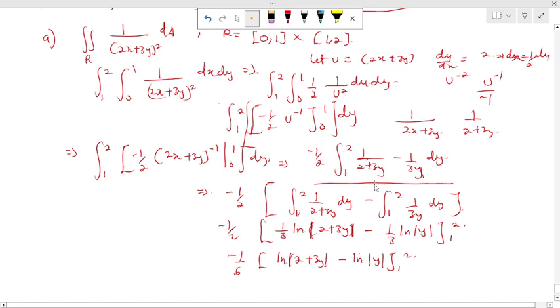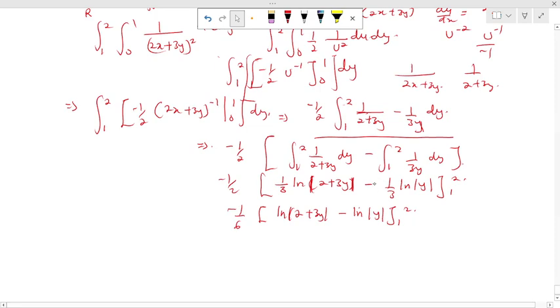So at this point, remember something here. When you are doing the properties of natural log, when you have two logarithmic functions which are simply the difference here, we can apply log here, right? We can also apply log here whenever they are added. So we can simply do it this way. Negative 1 over 6, natural log of 2, right? Then this becomes, okay, so let's make it this way instead.